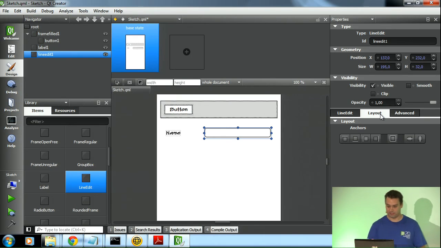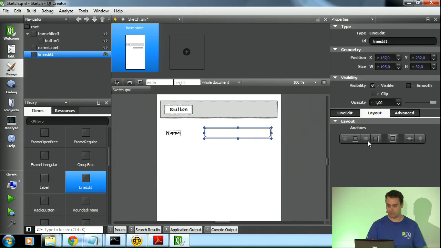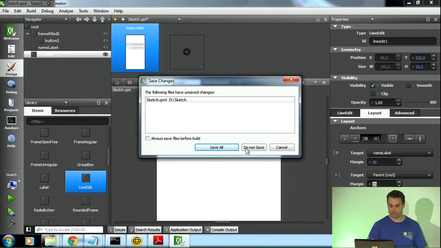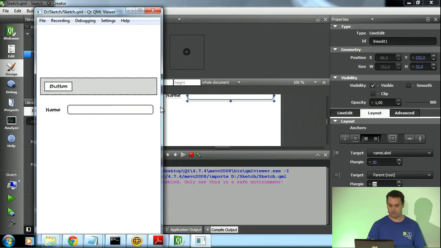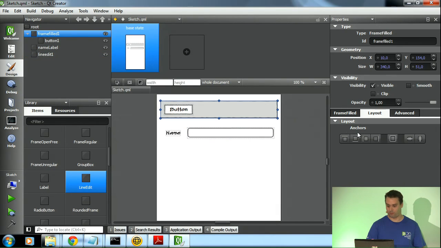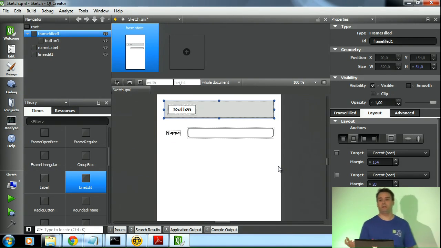Now we would want the layouting features, right? So this has to have an ID, right? We gave it the ID nameLabel, so we can find or identify it easier. And then we anchor the line edit to the name label on the left, and on the right to the parent. Right, and now if you, for example, press play, you already see that we have some resizing behavior for this. And also here, you would probably anchor it like that. Yeah, and then you can build your forms that you're used to, right?